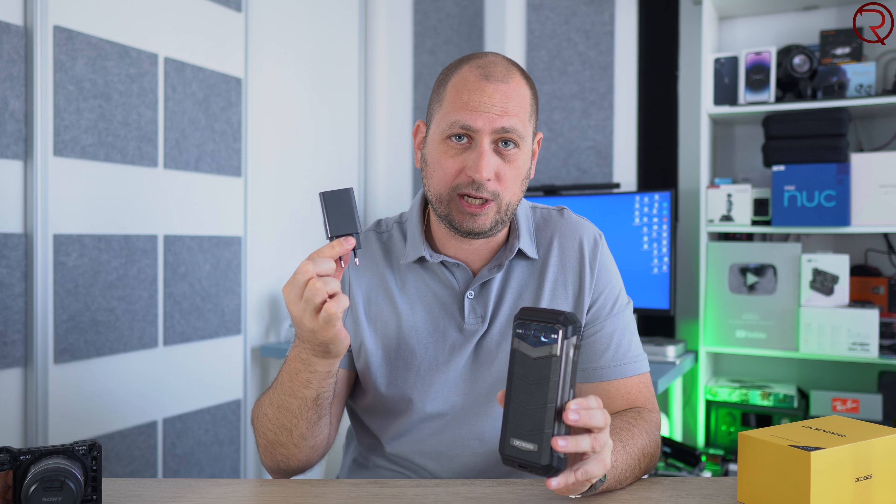Just to give you an example, this is how the phone looks next to my iPhone 14 Pro — so much, much bigger phone. I wasn't able to find the weight on any website and my digital scale stops at 400 grams, so I'm not sure how heavy this is, but I'm estimating somewhere around 500 to 600 grams — basically over a pound. If you do manage to fit this in your pocket, it will pull your pants down, so you're probably going to have to carry this in your backpack.